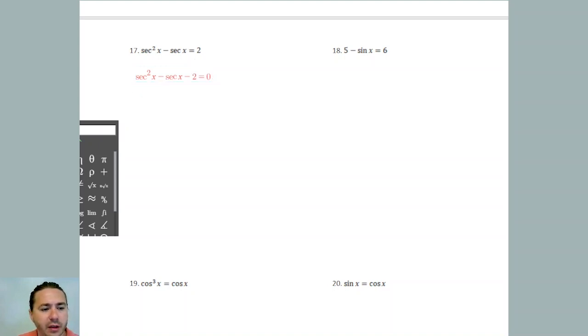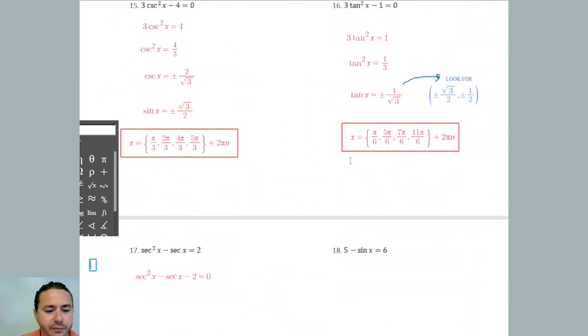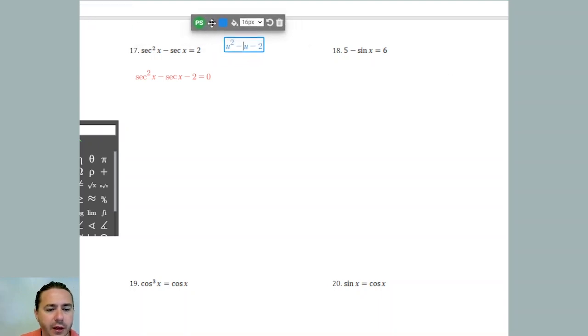What you want to be thinking of is the equation. Did I use x's earlier? I want to stay consistent here. So I used x's, that's fine. But I got x's over here, so I think I'll use u this time. So u squared minus u minus 2. So think about how you would factor this thing, okay?